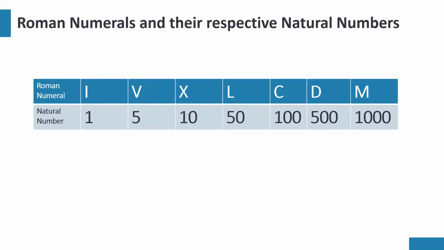What about the rest of the numbers? How do we achieve that? From this mapping, it is based on 7 rules. So again, we are emphasizing that clearing the concept of those 7 rules is very crucial to understand Roman numerals and their respective mapping to natural numbers. So let us jump into the rules. We should not wait any further.